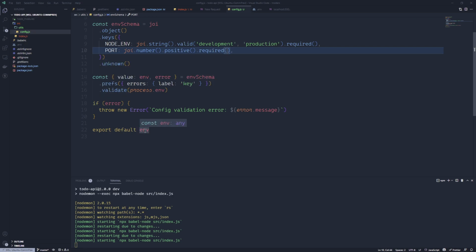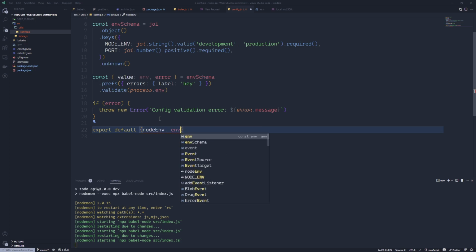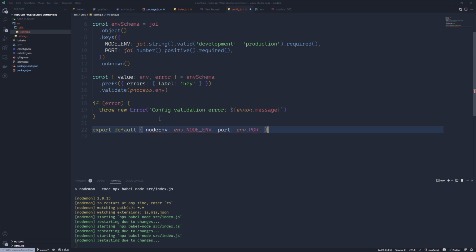Now, I can use the export like this, or I can just export something like this to be a little more explicit. We'll have a little bit of duplication, but I can do something like node env is going to be my env dot node env, and my port will be my env port, right?